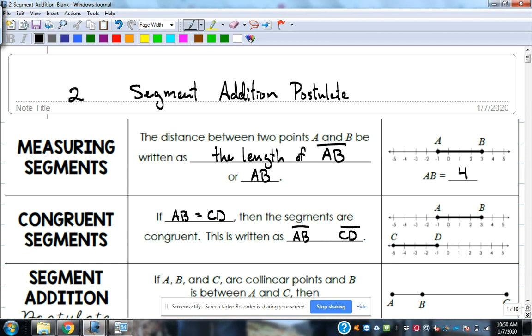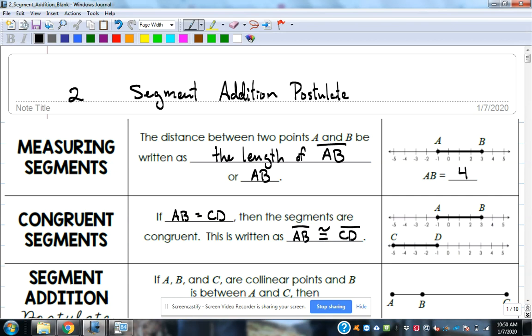Congruent is an equal sign, and then you put a little squiggle over the top of it. It's called a tilde over the top there. It's an equal sign with a little wave over the top of it. That's the congruent symbol. You can say objects are congruent. You can't say objects are equal. Objects are never equal. They're either congruent or not. Lengths can be equal. So measurements can be equal. So if we're talking about objects and we're saying that they're congruent, then you've got to use the congruent symbol.